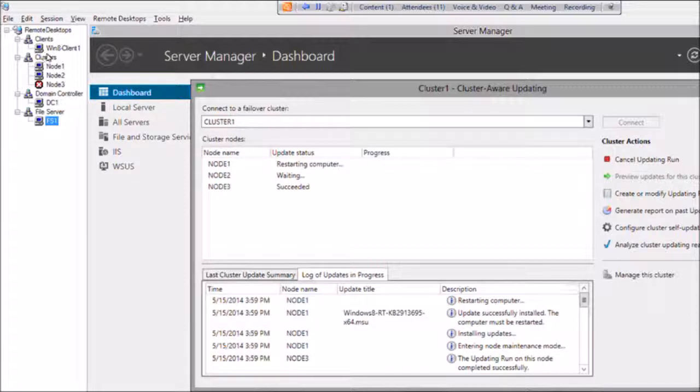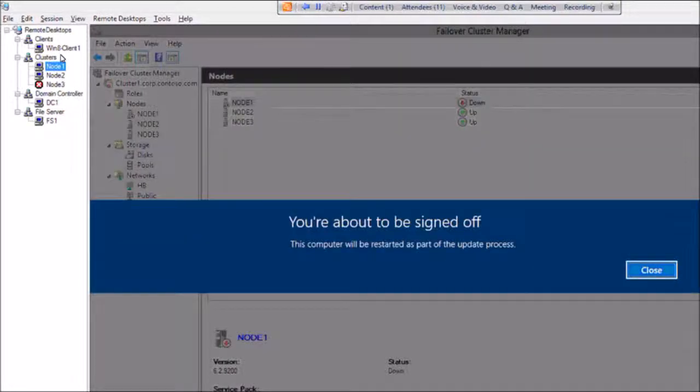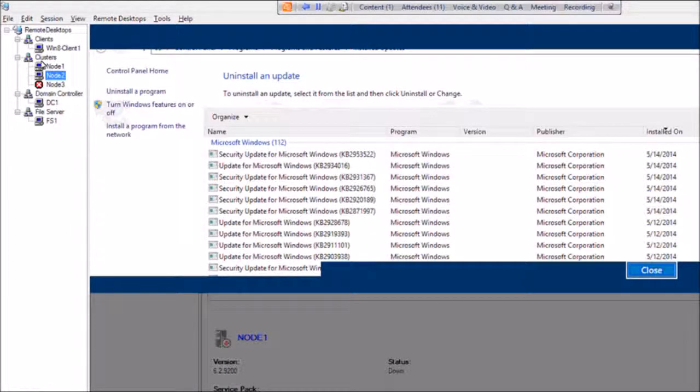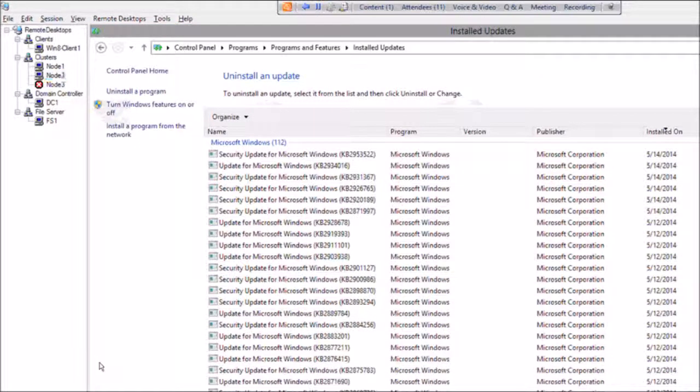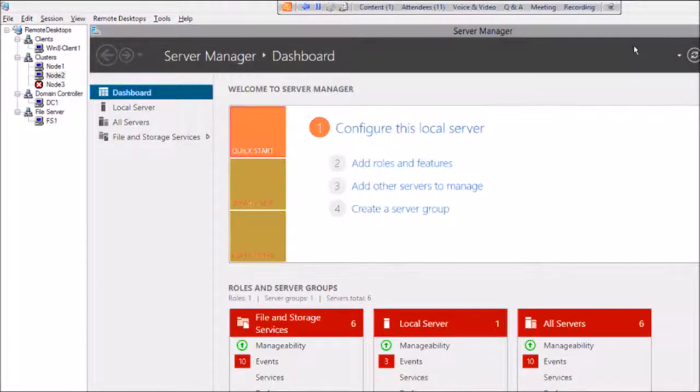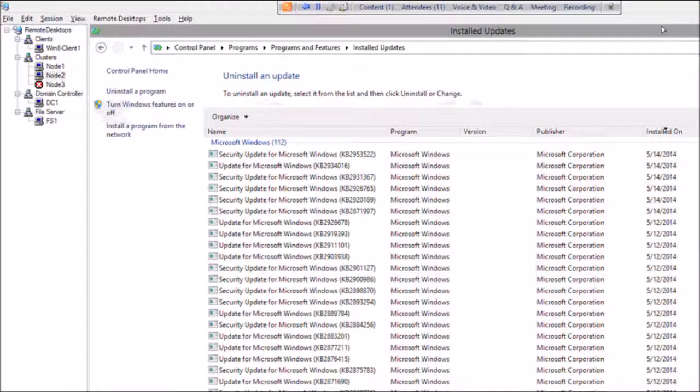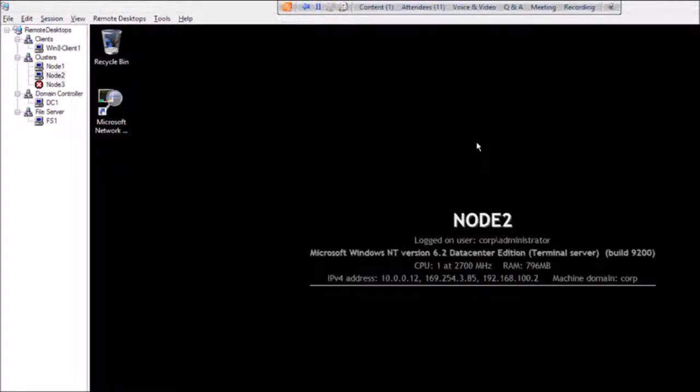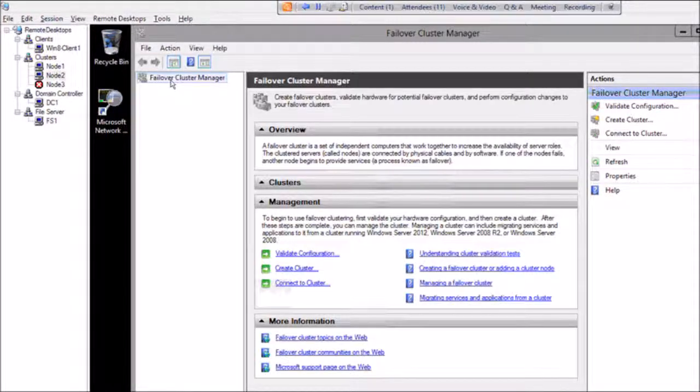While node 1 is getting updated, let's look at the failover cluster snap-in, and I probably need to initiate it from node 2 so that we can see that the resource which was running on node 1 moved to node 2 or node 3. So let's try to find that information, and probably that's going to be the end of this demo, because I don't want you to wait for the nodes to come back, as they still take a minute or two to restart.